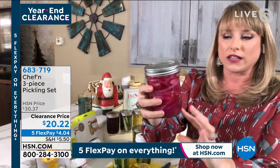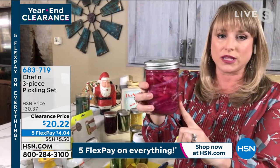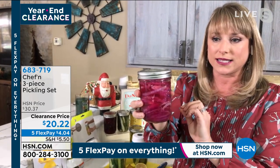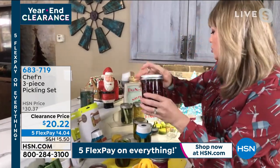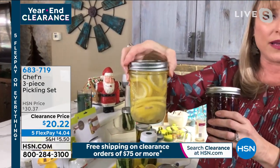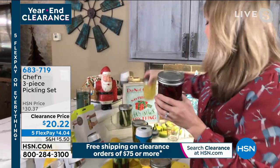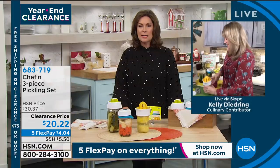We spiral sliced our onion, and then we added whatever pickling, because I like to do apple cider vinegar, so healthy for you. So you can actually put these in apple cider vinegar with a few little spices. Anything, I mean, the sky's the limit. Like I said, here's some radishes. You can do beets. Alice, you want to do fresh lemonade? Or candied lemons for lemon chicken. Endless. Yep. And a clearance price today, $20.22, 5 flex payments.